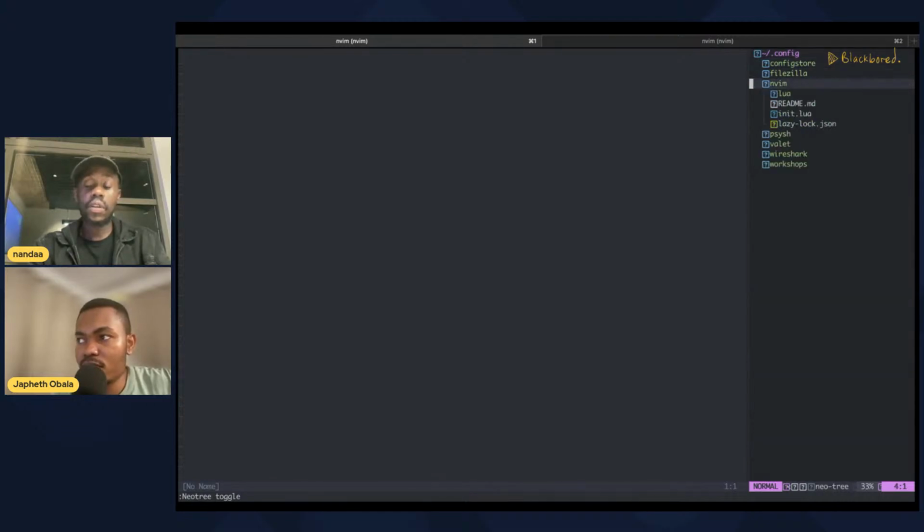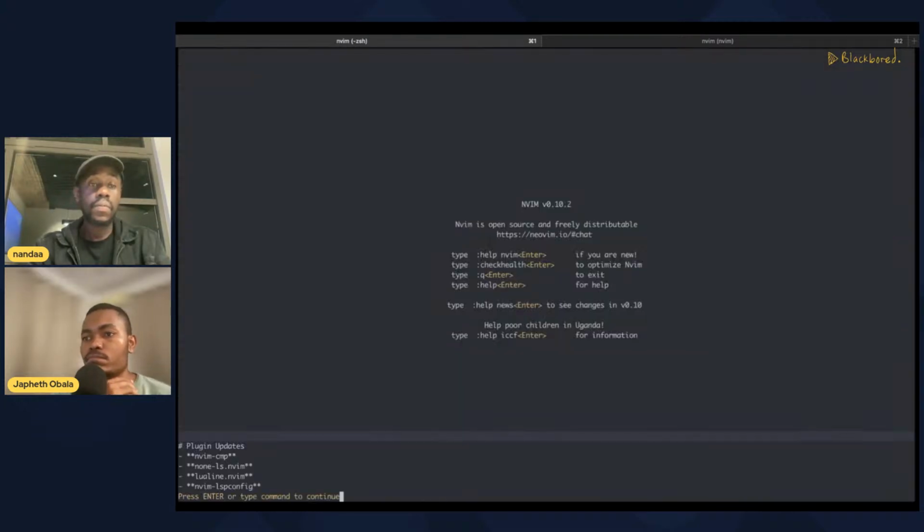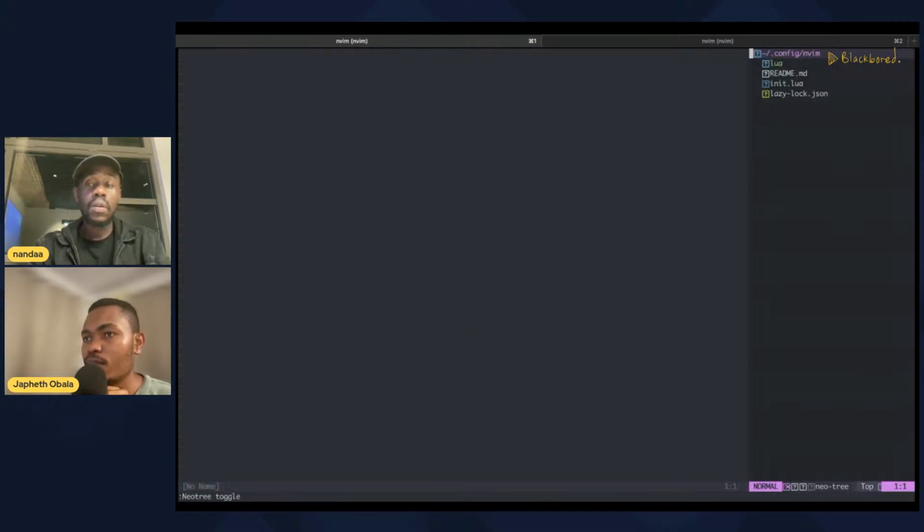Okay, cd into nvim. Now open the Lua, press enter.